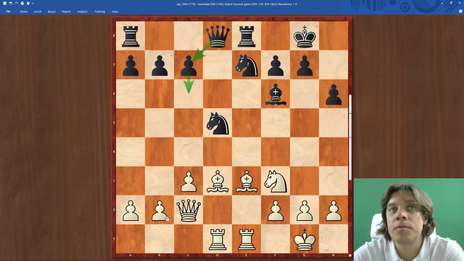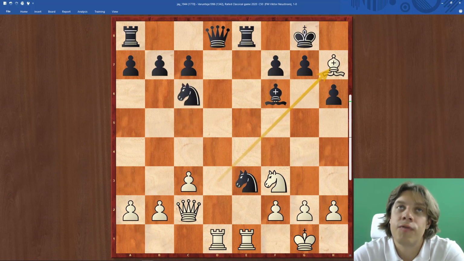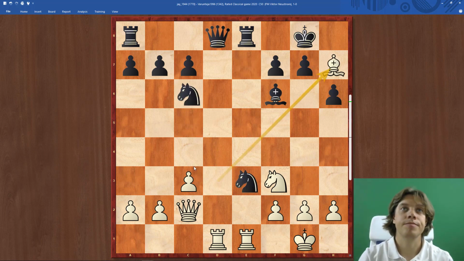So of course, it's not obligatory for white to play c4 right now, but maybe he could do this move. Bishop c5 gives white a clear advantage, but I'm not sure that white would find this move. Okay, but it was a nice tactical strike with bishop h7. Good move.